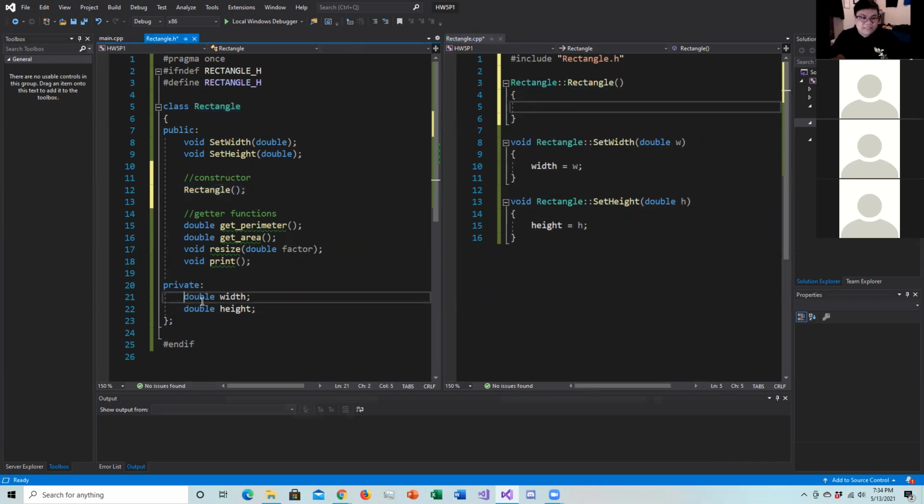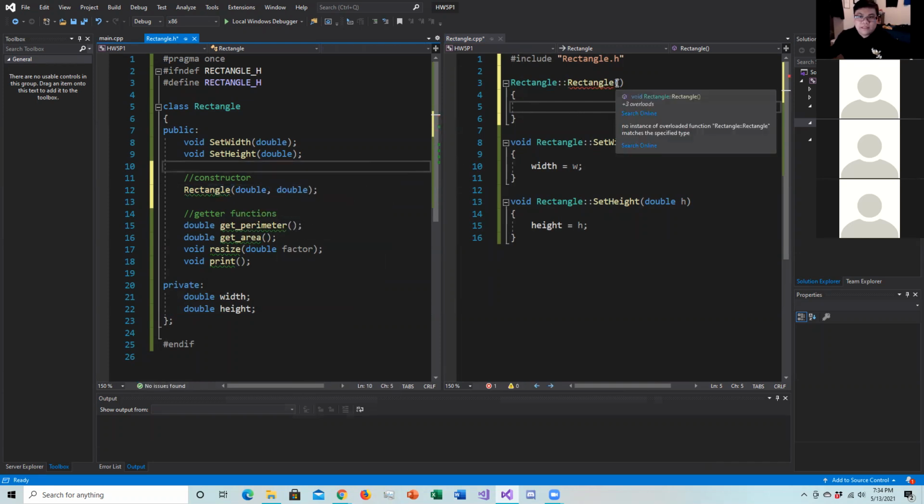Because this has two private members, both of them of type double, this needs to accept double, and this needs to accept double.